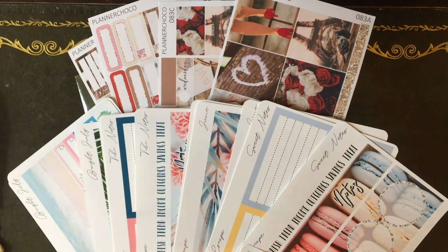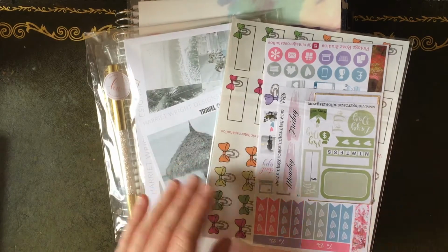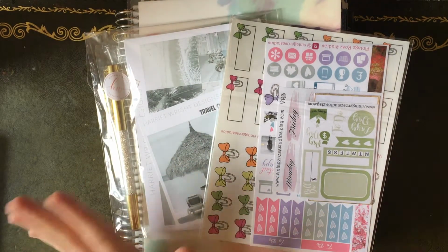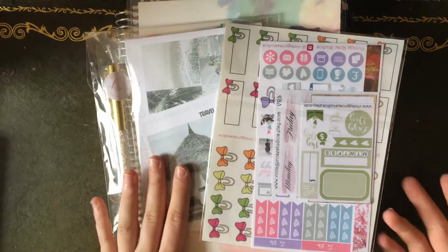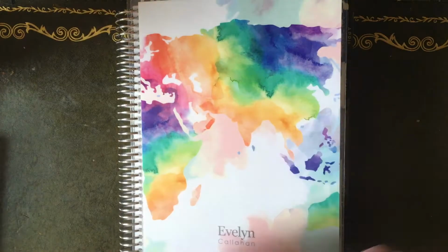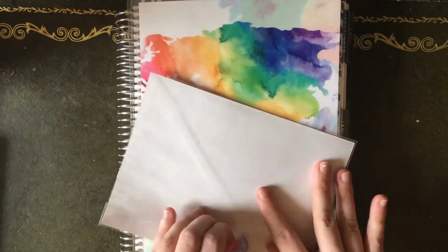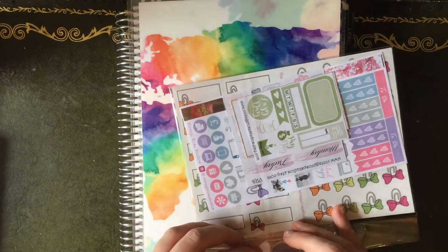So I will be back in a sec with part 5, I believe. Hey everyone, I'm back with a quick addition to the haul here. I've got two shops here: an order from Vintage Rose Studio and one from Harriet Red Designs. Let's start with the Vintage Rose Studio order. This is actually a replacement because I got the Spring Fling.